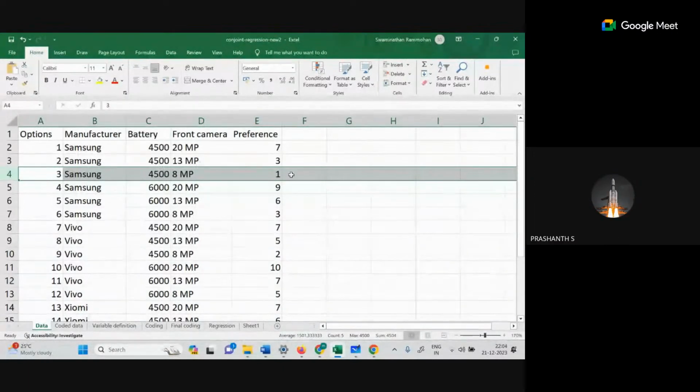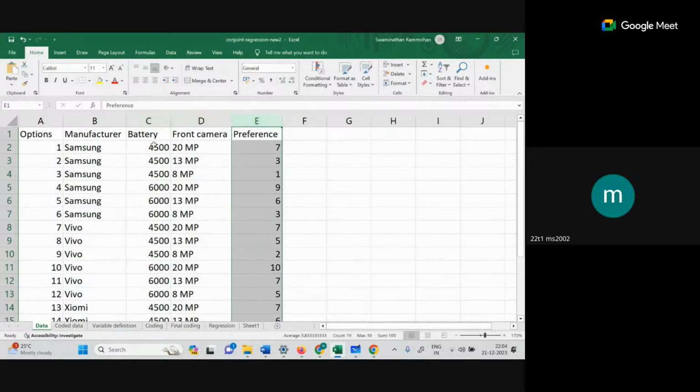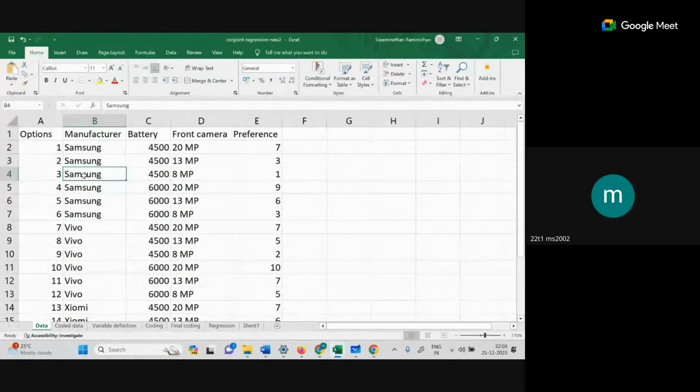So in full profile also we look at all the options, all the different mobiles available. But you are also looking at attributes separately. In choice based, you don't get to see all these things. Of course, customers are given battery, front camera, manufacturer, and so on, but ultimately the decision they have made is Samsung here. We have not looked at choice-based in detail here. So don't confuse choice-based with full profile. In full profile, you are getting into details of the attributes. What is the worth of this particular battery? What if I upgrade my battery from 4,500 to 6,000? How much is my part worth increasing? All these things we see in full profile.